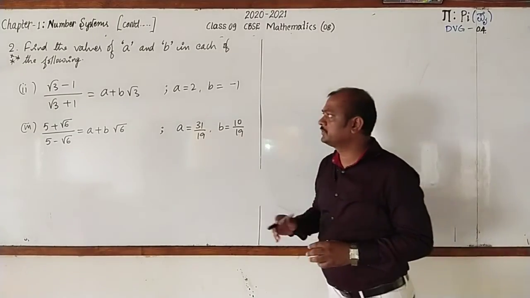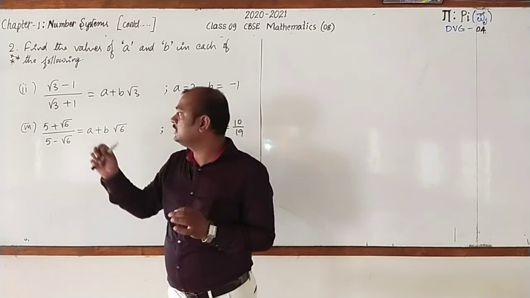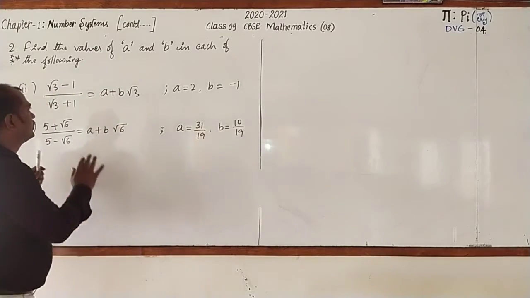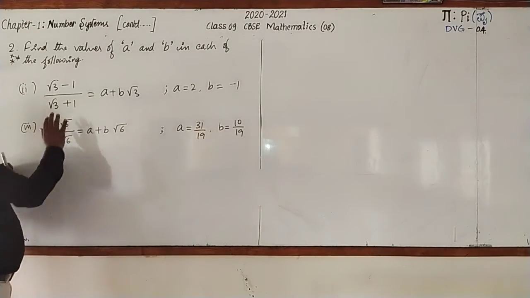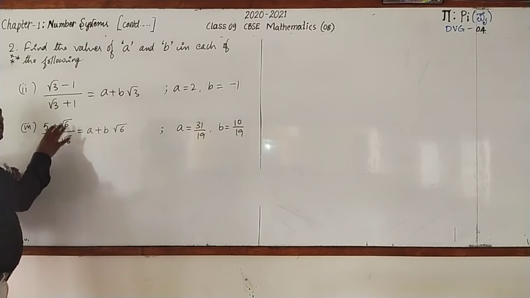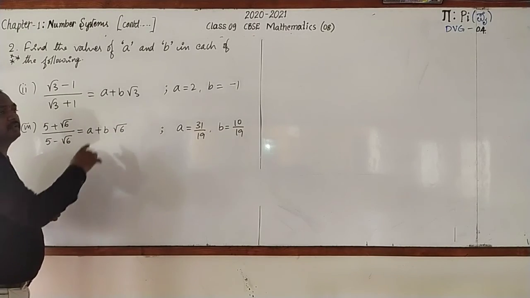Dear students, here I have 2 more problems. I am giving these 2 problems for homework. Right? Look here. Very simple. However, we had solved in the previous problem, the same type are there and follow the same steps. Then go for finding the values of a and b. And for verification, even I have given the answer as well.